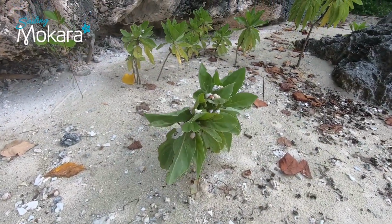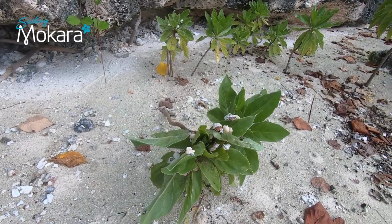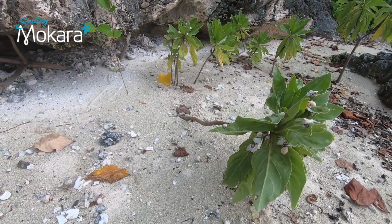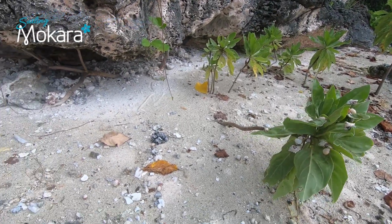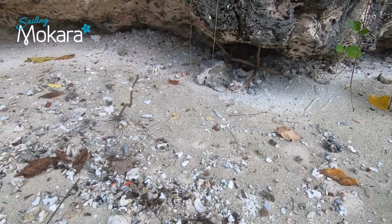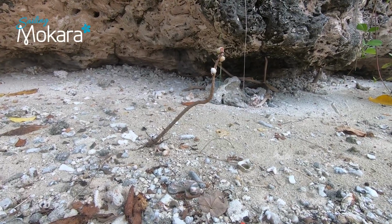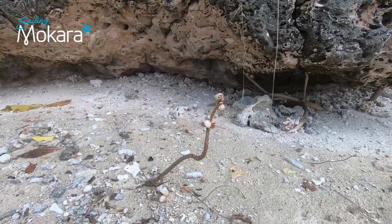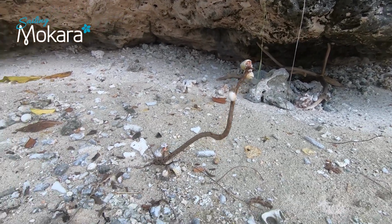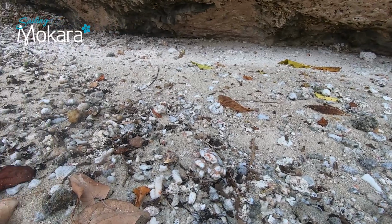Look at all these little hermit crabs on this plant here. There are hundreds of them hanging on here. You have to wonder why they're doing that. And the ground is actually, like Claire said, when you start looking, the ground is just moving with these things everywhere. They're all on the go, all different sizes, tiny little creatures to bigger ones. And then there's this little roots sort of sticking out of the ground here, and there's 3 hanging on this stick. I have to wonder why they're doing that. Okay, they're all waking up over here.